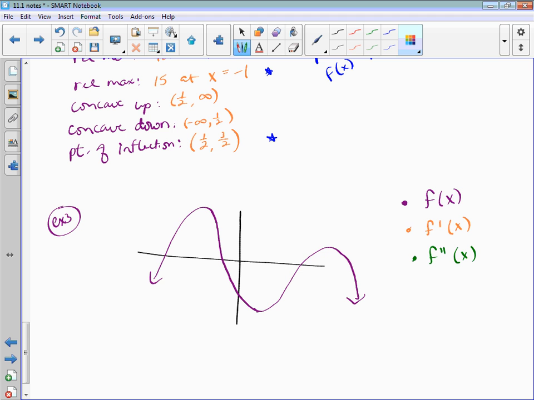So that's the original. With the original, I can look at it and I go, oh, I know where it's increasing, decreasing. I know where the maxes and mins are. I can see pretty well where it's concave up and concave down. Where should we put the derivatives? On the same graph, you should draw those. That's why I have different colors, because I'm going to draw all 3 graphs on the same grid. Where your first derivative equals 0, meaning where it's on the x-axis, is pretty important, that has a purpose. Right?